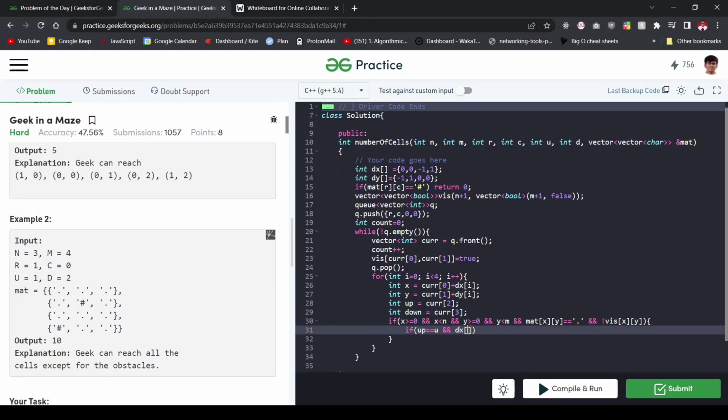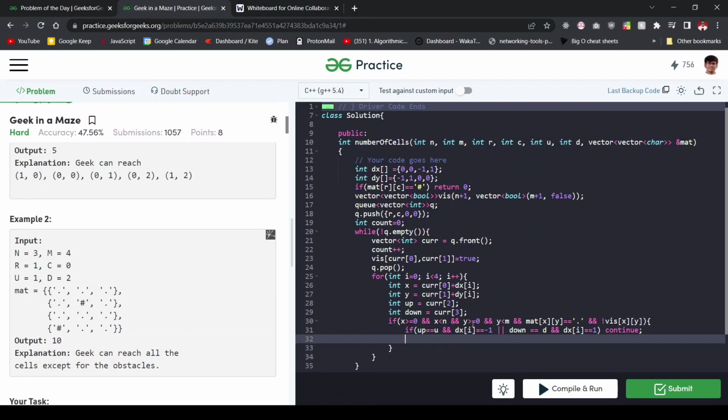So make a check accordingly: if dx is equal to -1. We'll also make a check for the downward movement. If our down is equal to d, it means that we have exhausted our downward movement, and we'll also have to check if we are actually moving in the downward direction. So for that, our dx of I should be equal to 1. If that is the case, then we'll simply continue and will not be including that particular cell.